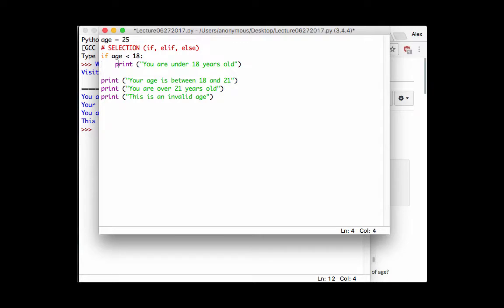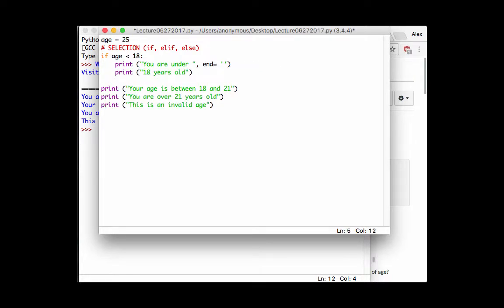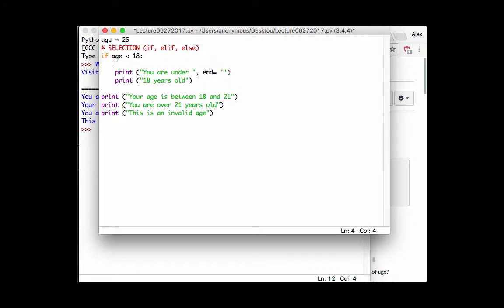So I can go in there and break this thing into 2 separate lines. Let me just go in there and do a quote, and end equals, quote, quote. What is that? If you remember, that means you're basically preventing it from automatically inserting a new line for you. So that way both of these are going to show on the same line, right? This message shows, we don't do a new line, and then we show the rest of it on the same line. Both of these are going to show because they're both indented underneath the if age is less than 18. Okay?